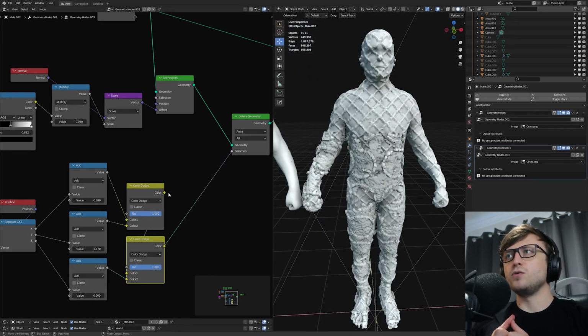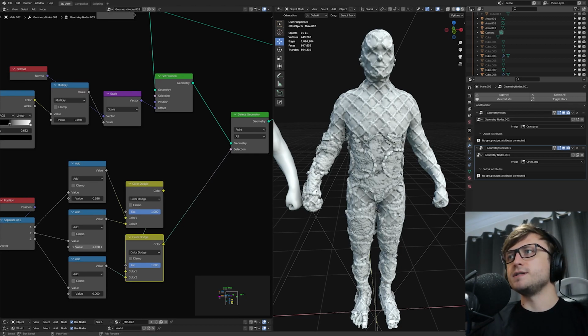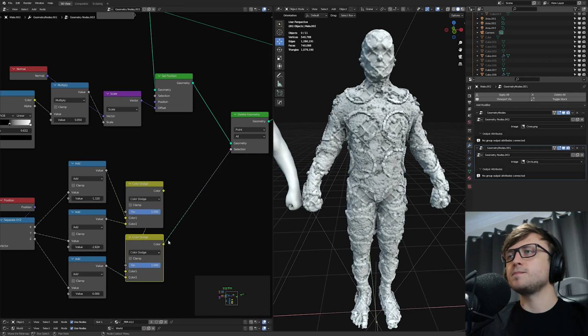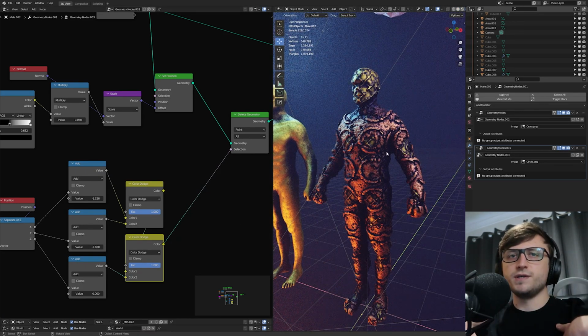And now I think that's good for what we're essentially doing, which is just cropping it down to a certain part of the mesh. So if I wanted, I could exclude the head from having this effect by modifying the values and just bringing it all the way up to the neck, like that. So now the darker orange section is only happening on the rest of the body.